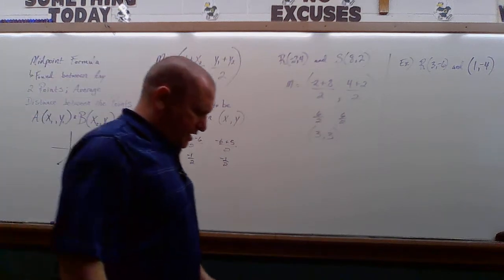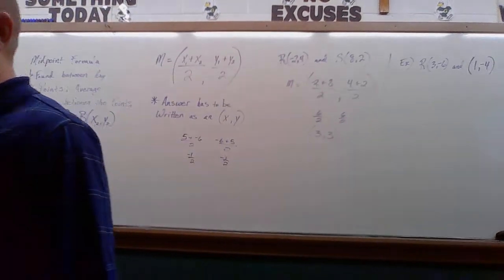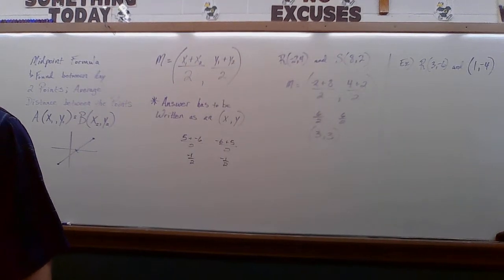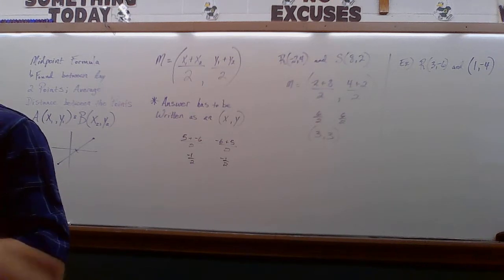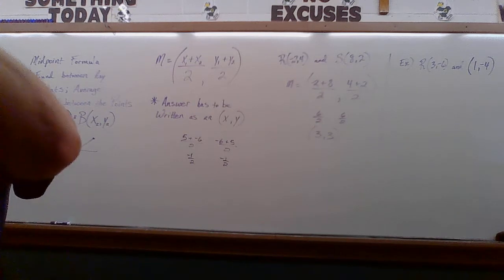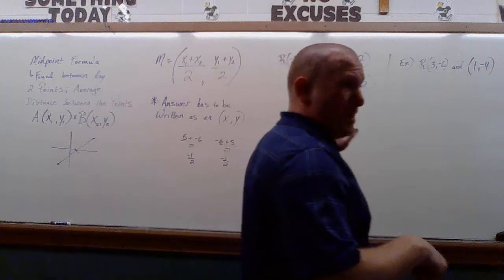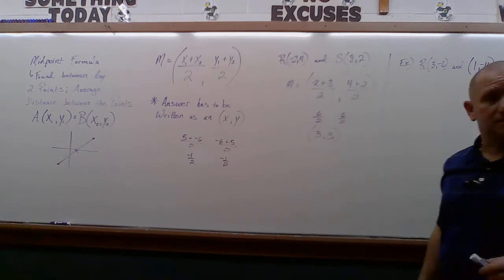Now remember, here's the other thing as you're going through this one: if you do this problem and you get 0 on the top, what's my answer for that coordinate? 0. I'm always going to have an answer on this one because I'm always going to divide by what? 2. So the only time it's no solution is when 0's on the bottom. For whatever reason, it bothers people when we get 0 on the top. Also, 0 is an answer, 0 is a number, right? It just tells us that we would be on one of the axes. Okay?